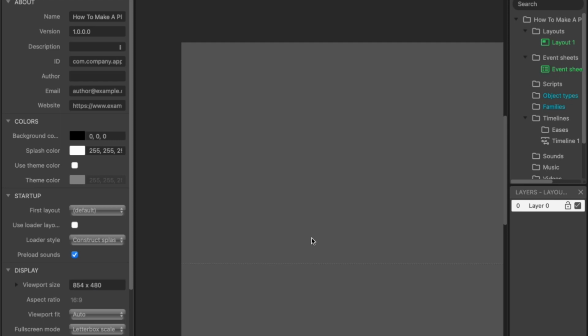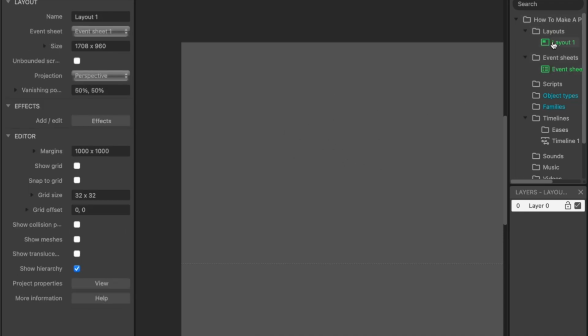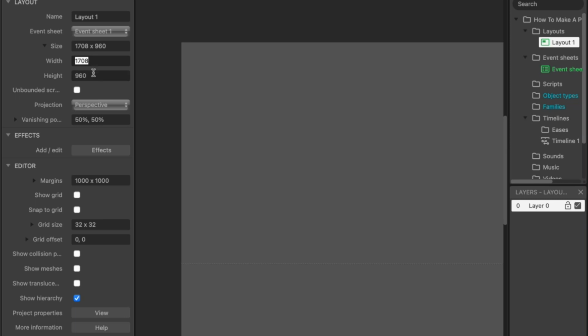Now, how do we find that layout size? Currently, the properties that are given to us are for the project, but we want the layout's properties. So if I select the gray area here, the layout, or on the right-hand side in the project folder structure, if I select Layout 1, I'm now given the properties of this layout, which is called Layout 1. So here is where that size property is. Even this size here is a pretty reasonable size to go with, but that's where you would change those values if needed. So I'm going to use a more horizontal layout.